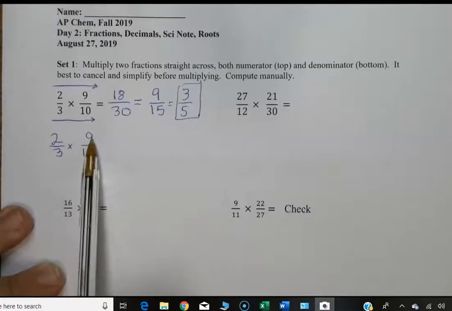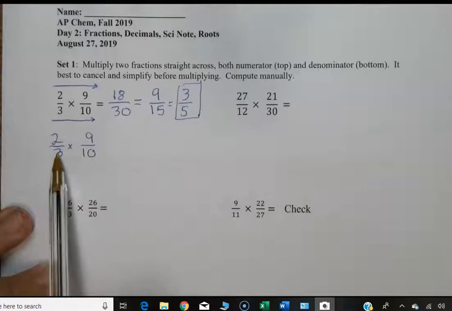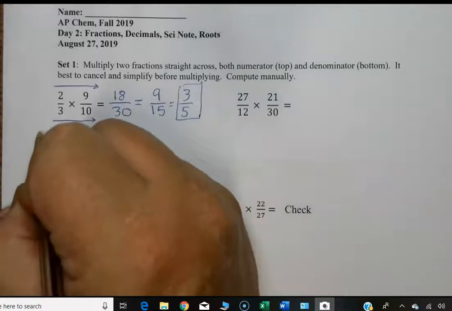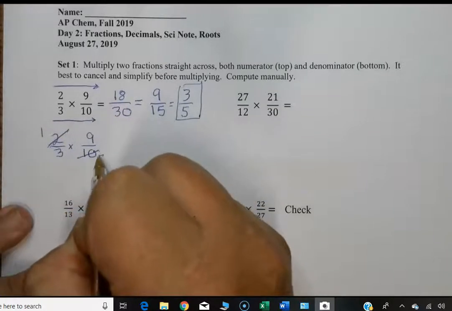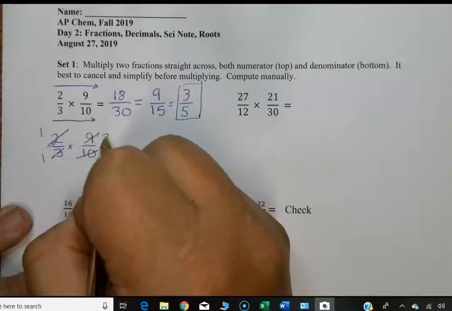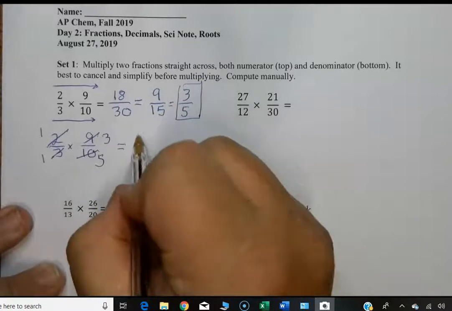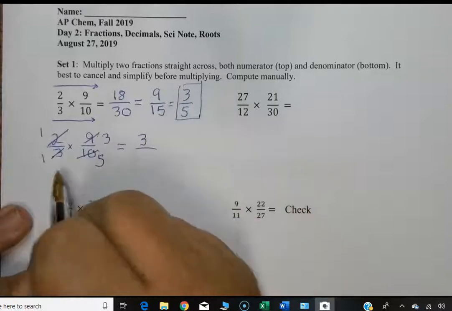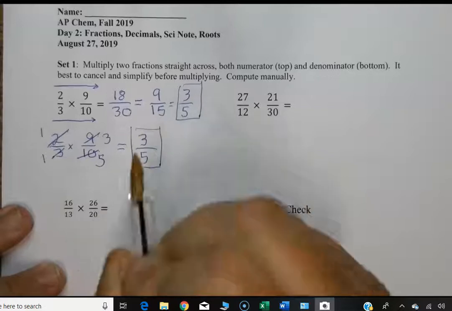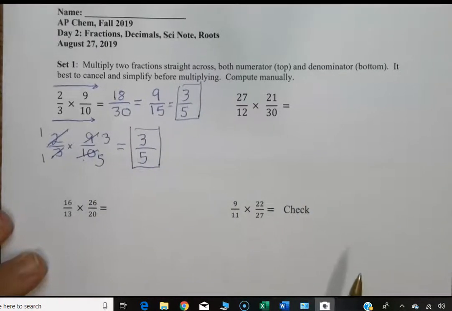Similarly, the 9, I can either cancel with the number below it if that's possible, or I can cross the times sign and cancel it with that. So 2 we see goes into 2 1 time, and 2 goes into 10 5 times. 3 goes into 3 1 time, goes into 9 3 times. So now we multiply straight across. 1 times 3 is 3. 1 times 5 is 5. And as you of course see, we came up with the same answer both times, okay? But this way is the preferred way to do these problems.